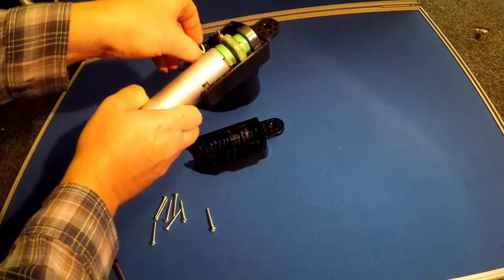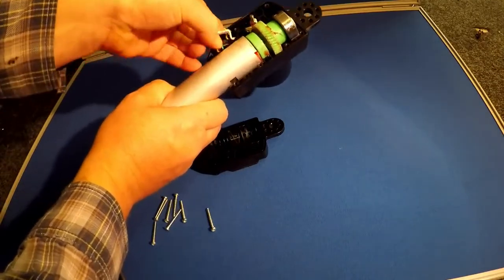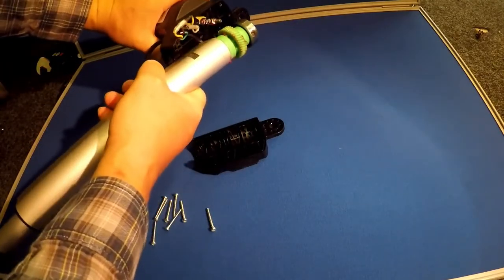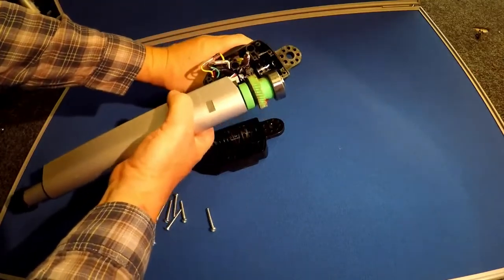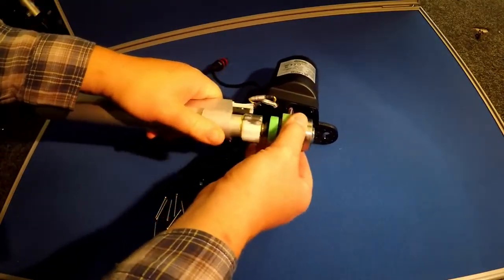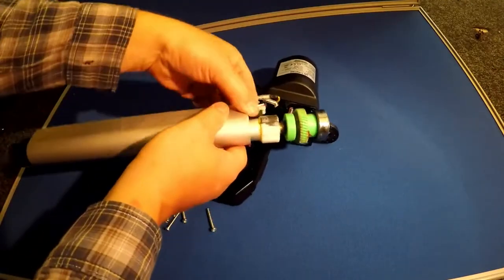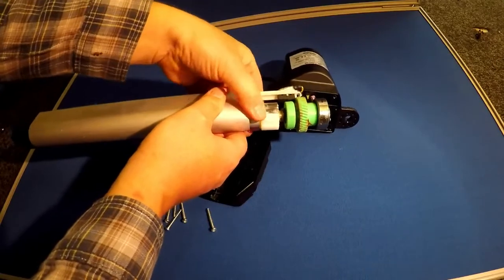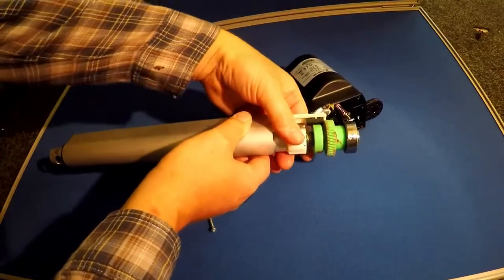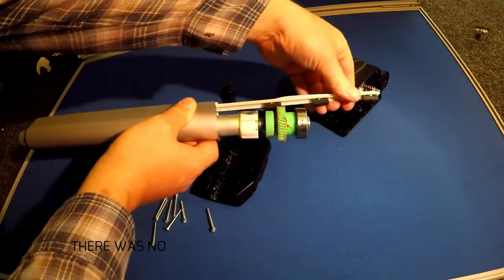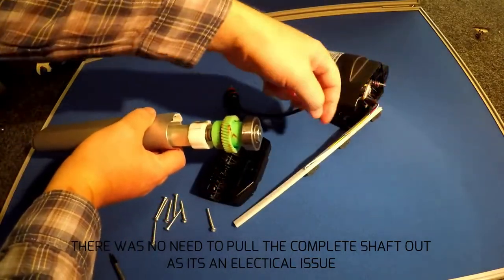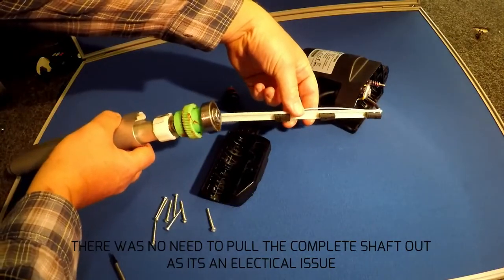Going to have a look at the wires just to make sure to see if any are disconnected. Very rarely this does happen, but we check them all the same. Let's see if we can move the drive gear off. When you pull this out there's some micro switches in here to be careful. Let's pull it out, there's one microswitch there. There's three in this one, right. So what I'm gonna do before I pull the whole shaft out, I'm gonna check these micro switches, get my multimeter, and just make sure to see they're all okay.